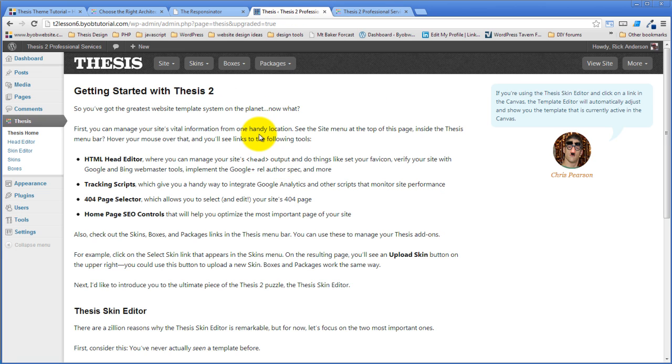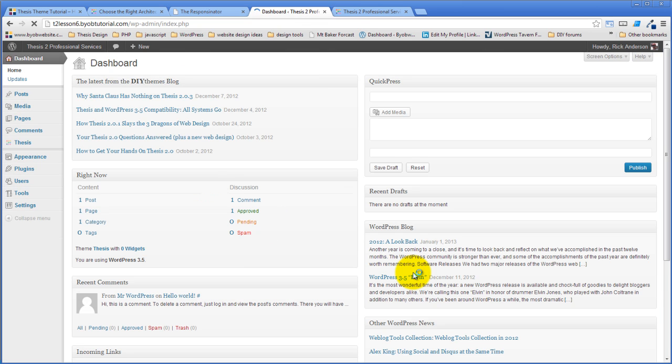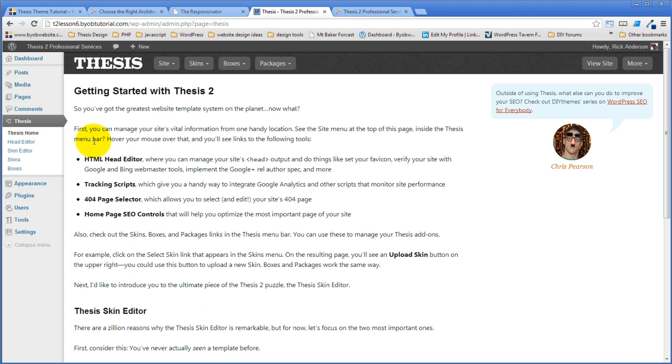Okay, so now that we've installed Thesis2, let's do a little tour of Thesis2. We're going to start the tour from the dashboard, because the way you get to Thesis is off of the Thesis menu here on the left-hand side of your admin. And these are the quick access menus. We're going to start off with Thesis Home.